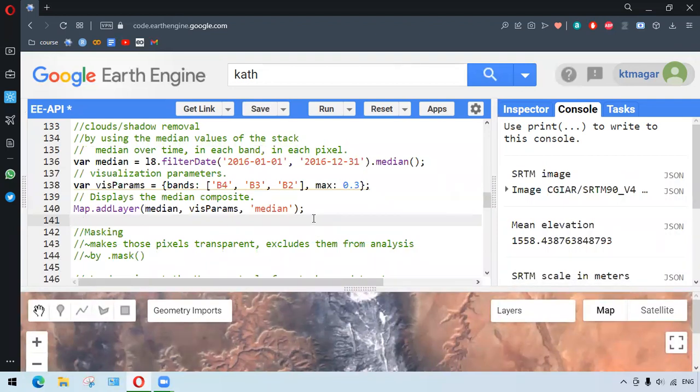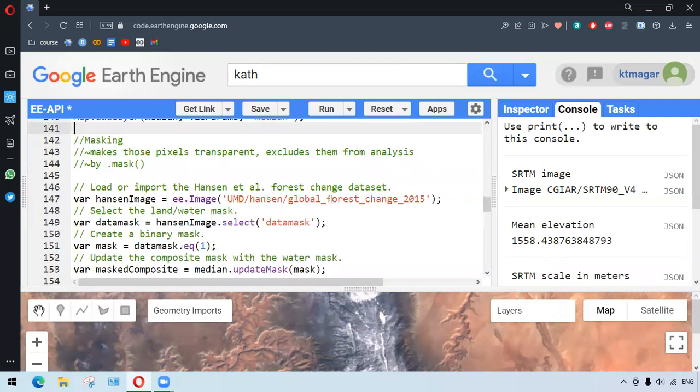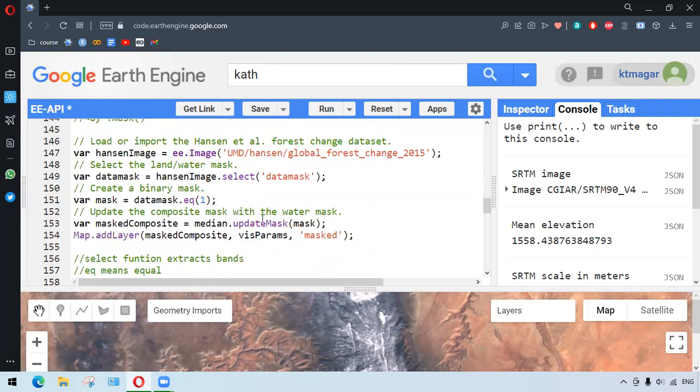And the other concept here is masking. The concept of masking is to only use those pixels that are needed for our analysis, and we don't want to use those pixels that are not useful for our case. There is a dataset called the Hansen Global Forest Change dataset, and in that dataset we have a helpful masking layer. For that, we select the land water mask, which is already available in the dataset, and we equate it to 1.